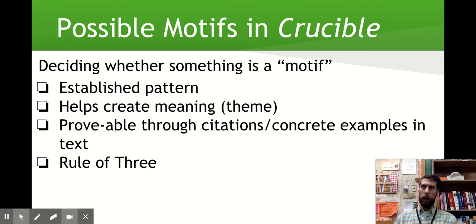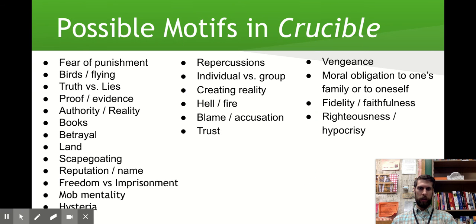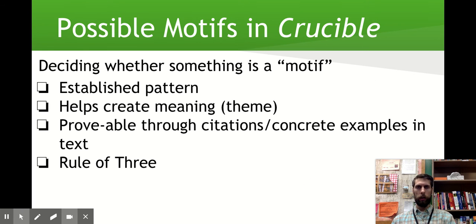A theme that you'd articulate as a phrase, or an idea or a question that the author is asking those of us who read it or watch the play or whatever to wrestle with. See if you can come up with something and find textual evidence, right? I gave you a long list on this slide. See if you can find some textual evidence and start looking for patterns as you continue to read in the play. And you can bring those into our discussions. All right, that's it.